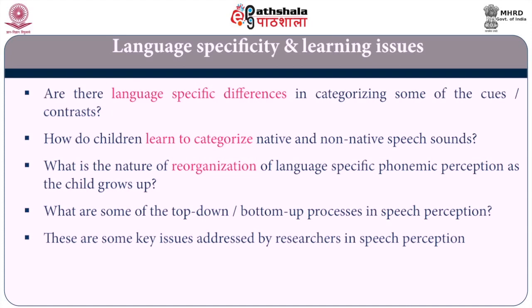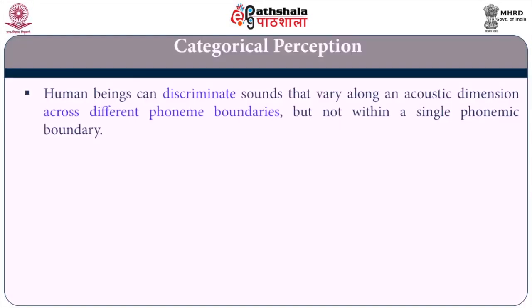So for that, categorical perception is one of the earliest experiments done to find out, do people categorize speech sounds similarly across different languages. So definitely we all differentiate pa from ba, ka from ga, ta from da. Everybody, whether you are an English speaker or Hindi speaker or Telugu speaker, you can differentiate. But are there differences?